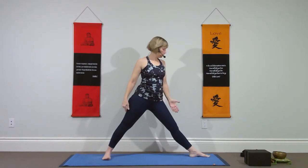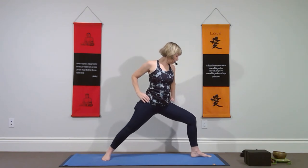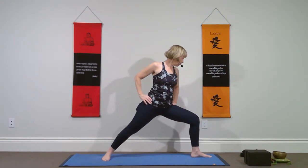Pivot on your right heel, turn your right toes out so your right foot is parallel to the length of your mat. Start with your hands on your hips and bend your right knee. Keep your shoulders and hips vertical from each other, so they're in a straight line. Now turn and look over your right knee. Adjust your right foot so your knee and foot are both pointed in the same direction.